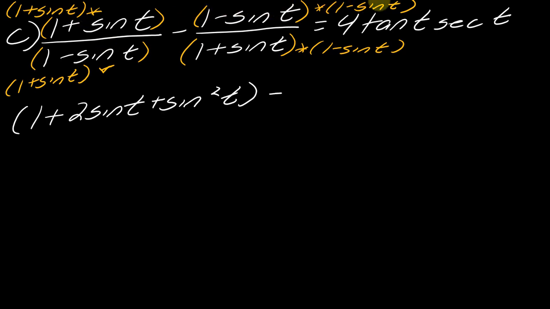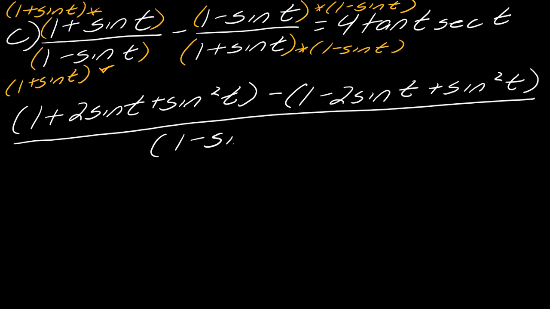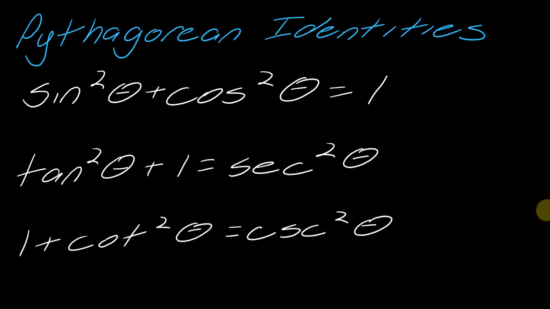And then with this set of parentheses, notice I'm putting another set of parentheses around them just to keep myself organized. So sine squared t, that's what that set's going to get me. And all of this is now over my denominator, 1 minus sine squared t. Okay, so now, I could use a Pythagorean identity at this point. I could take 1 minus sine squared theta equals cosine squared theta. I know I have that available to me.